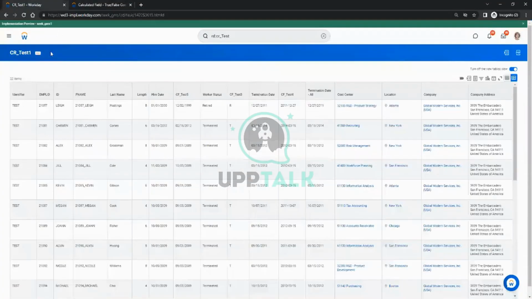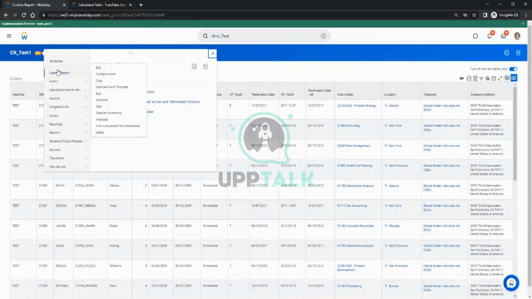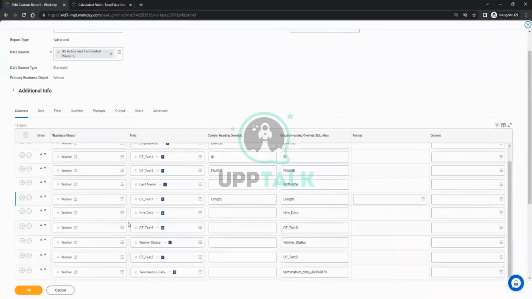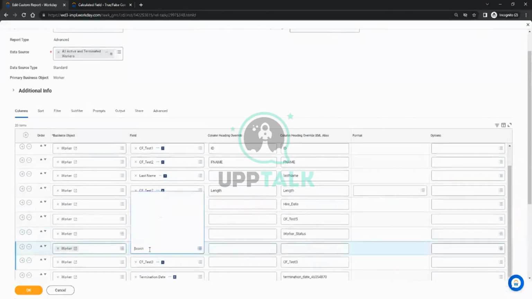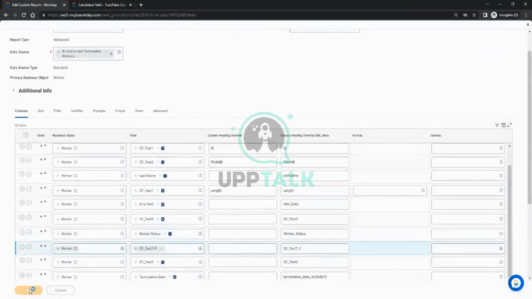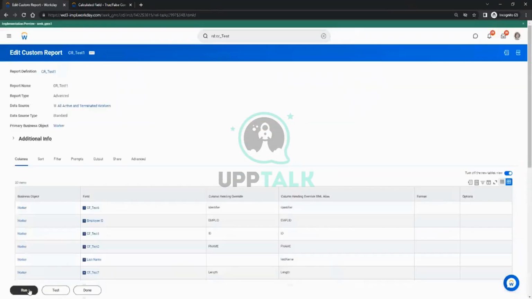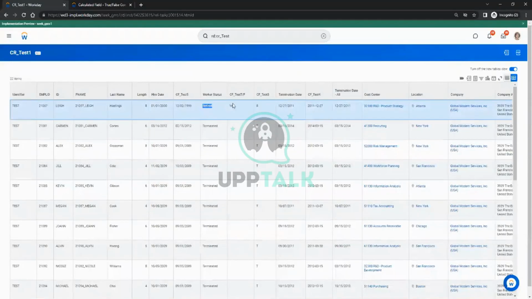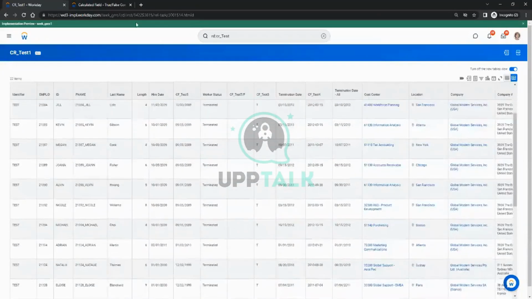I will copy this. To test, edit the report and add it. Let me add it next to worker status. And let's run. If you see this, one worker status is retired, hence it is showing yes. For others, it is showing blank.